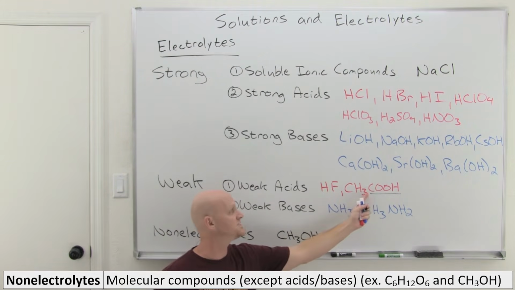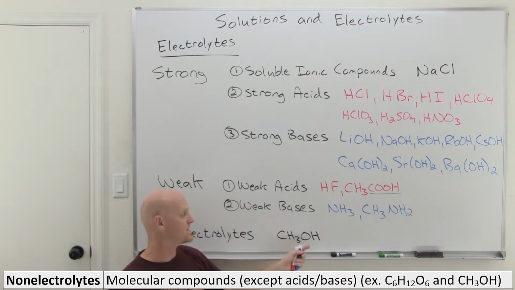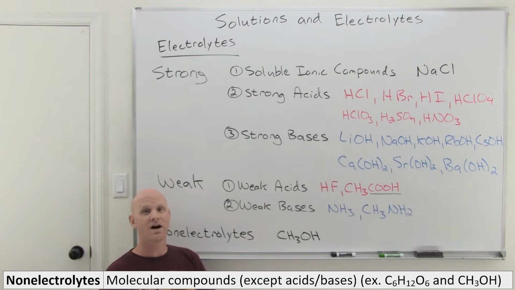Well, it doesn't end with a COOH. And so it turns out this is an alcohol, not an organic acid, and is a non-electrolyte. You can dissolve it in water, and it does not make that water electrically conductive because it does not dissociate into ions to any significant degree.